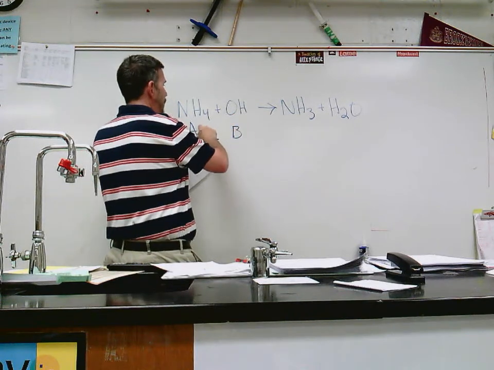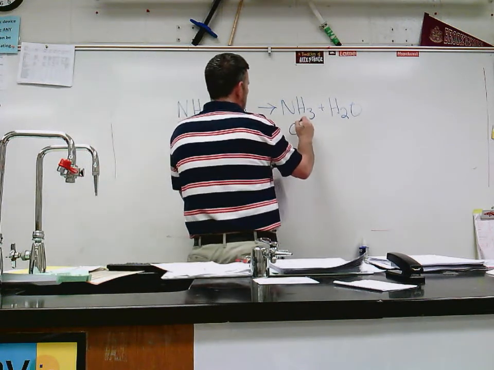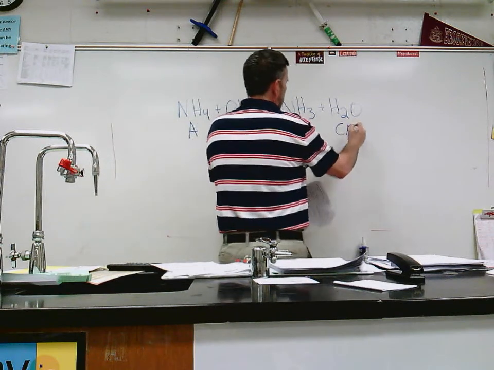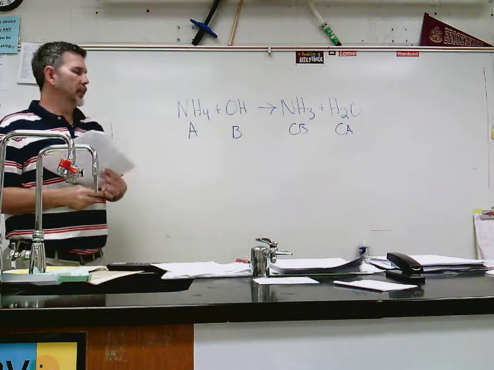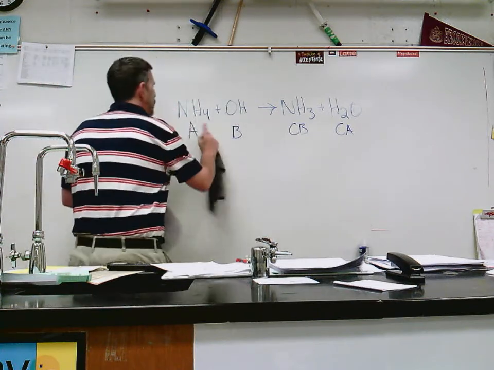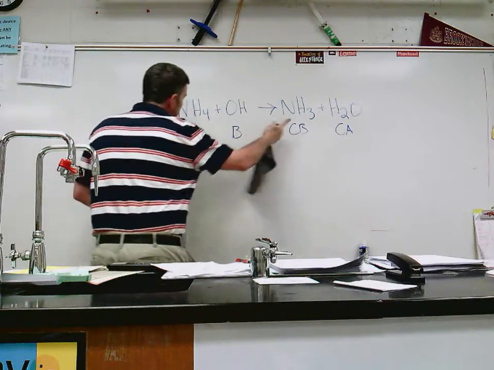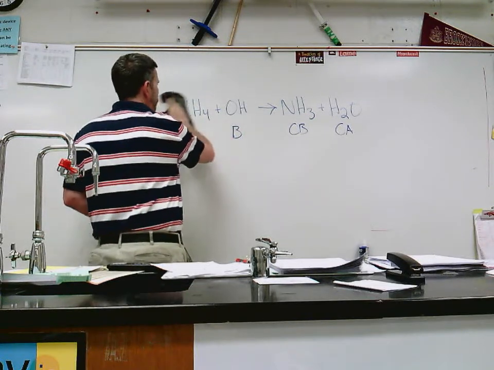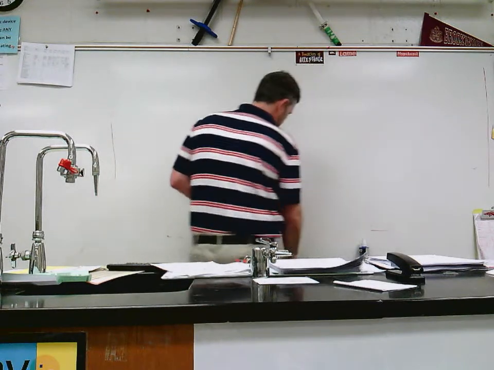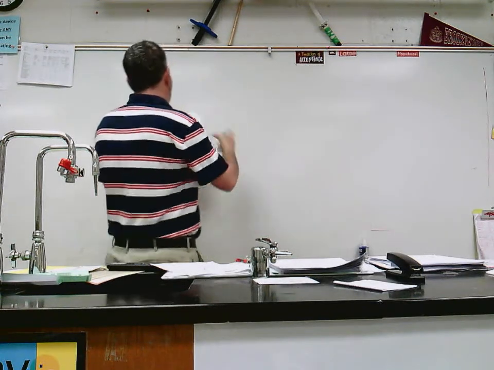And remember, acids turn into conjugate bases. Bases turn into conjugate acids. Ta-da! Nothing hard about that. If you identify the acid, the thing that gave away the hydrogen, it went from 4 hydrogens to 3 hydrogens. I think I found him. A lot of people mess that up on the acids and bases test.